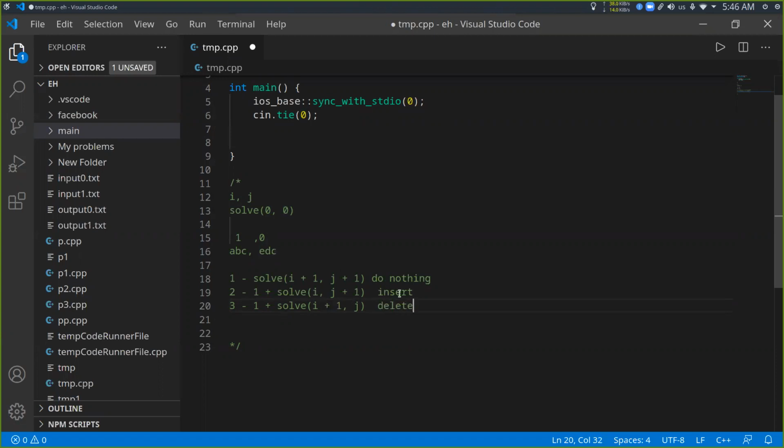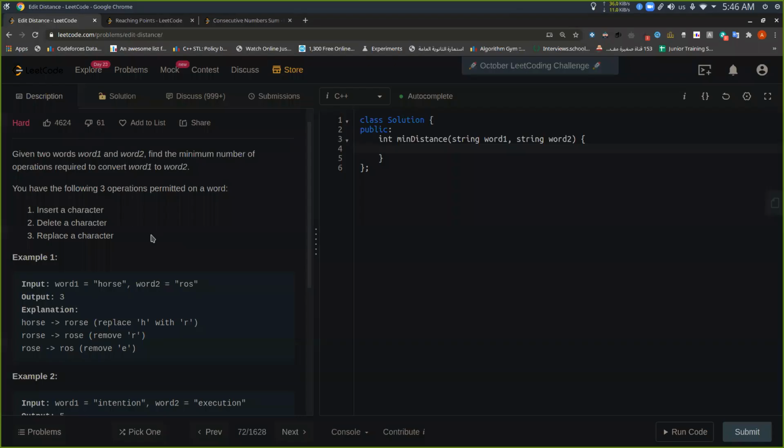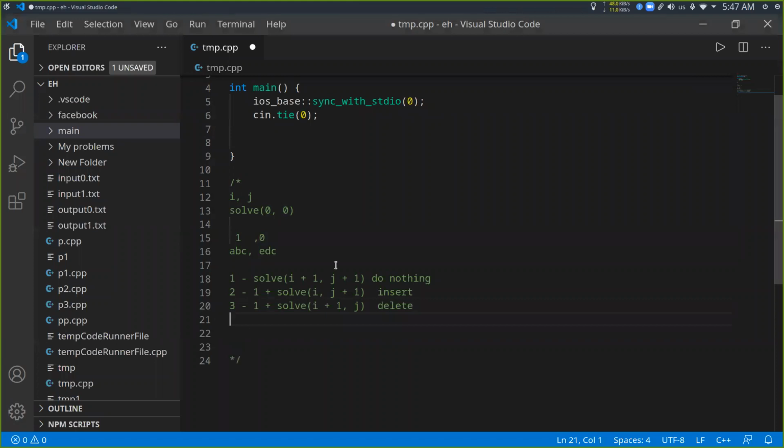Okay, let's see about replacing a character. So let's see what will happen if I replaced the character. So again, I'm standing at 0, 0.